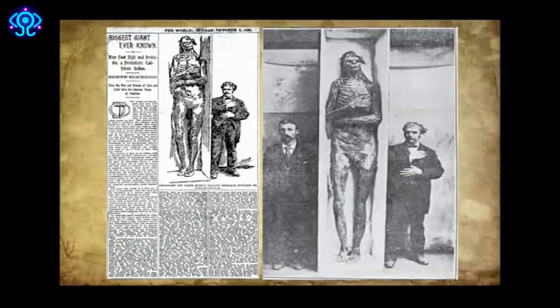3 scientists from the Smithsonian showed up. These guys were displaying this like a sideshow act at a World's Fair, some fair in San Diego. They found it, 8'4" in a cave. Smithsonian agents, they examined it, they determined it was authentic. They did tests on it, they bought it for $500, and we haven't heard from it again. The Smithsonian has 18,000 skeletons of mound builders and Native Americans that nobody can look at.